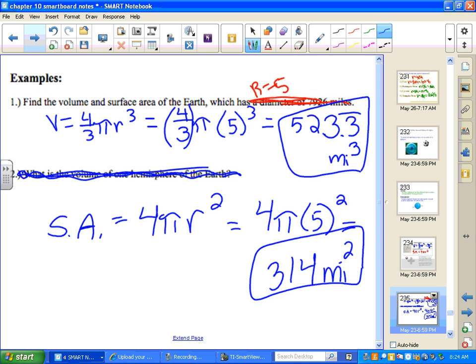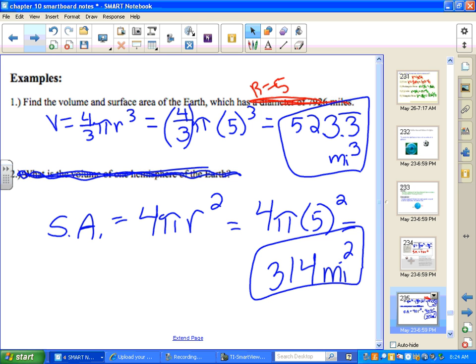Raise your hand if you got that, and then I'll come to questions. Doug, did you get it? Yeah, surface area, don't divide by 2. It's 4. We're not going to do that question yet. That's probably why you're confused. Hemisphere is just half of it. You would just divide it by 2, but I only want to focus on the formulas right now.